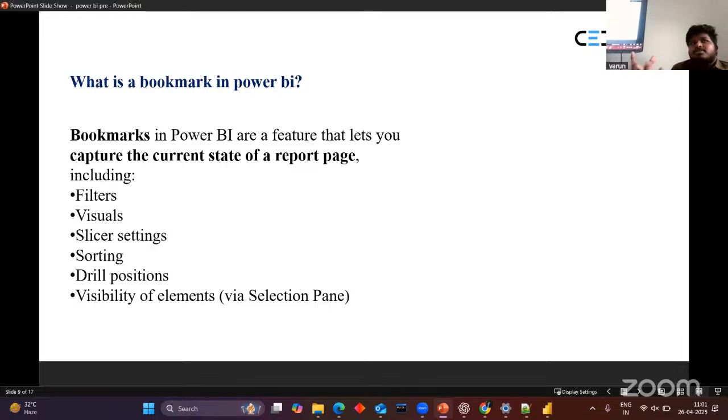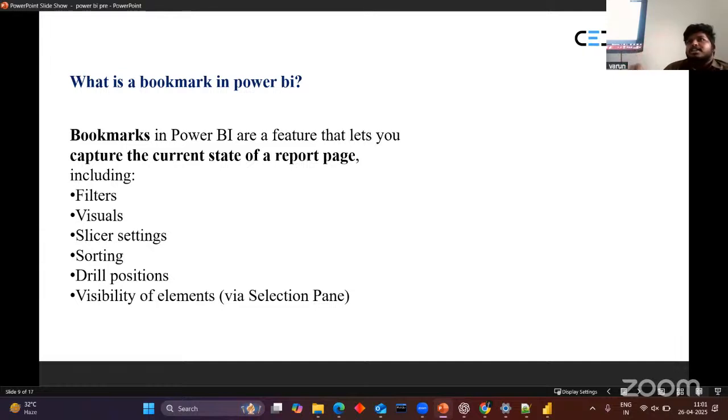The bookmark captures the current state of the page, and the selection pane overlays the visuals. That means if you keep visual one here, visual two in the background after it, and then visual three, we overlay all the visuals and capture this into a bookmark. Whenever the user clicks that bookmark, it automatically overlays your visuals. First we keep one, two, and three, and it shows the first one in bookmark 1.